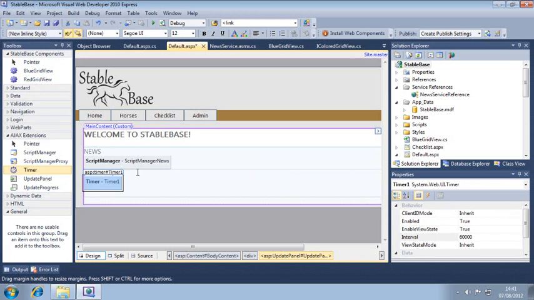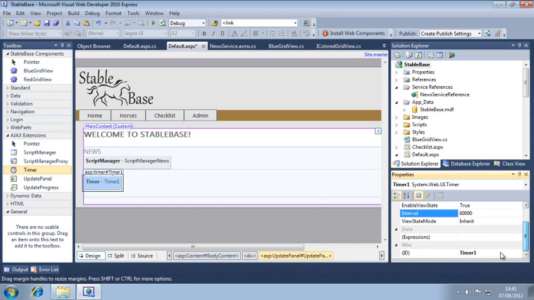Now set the ID property of your new timer control to Timer News and set the interval property to 30,000. Your timer control will now tick every 30 seconds. That's 30,000 milliseconds. Now add a tick event handler to the timer control.